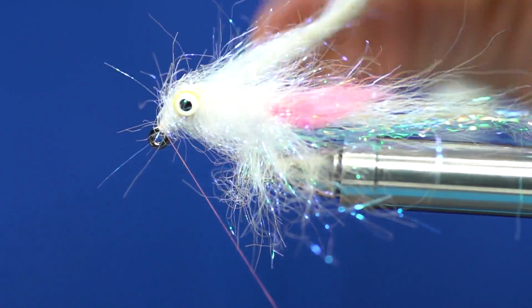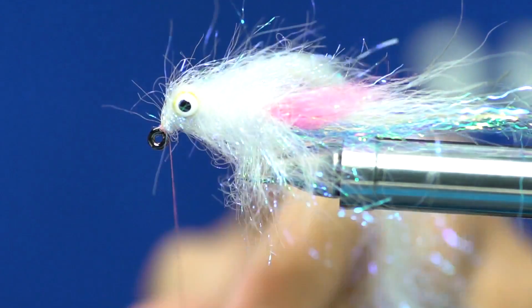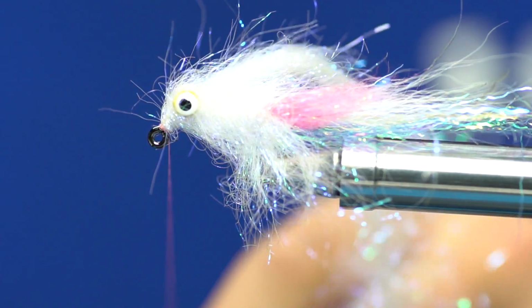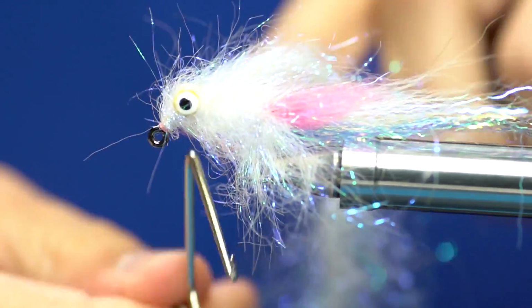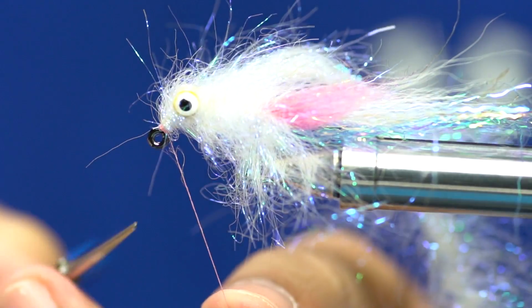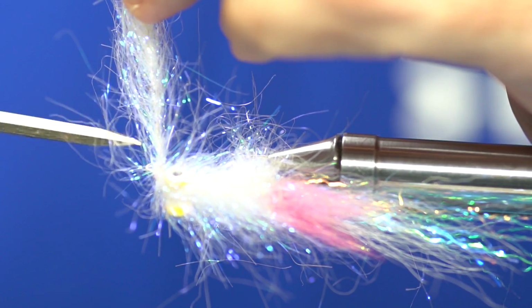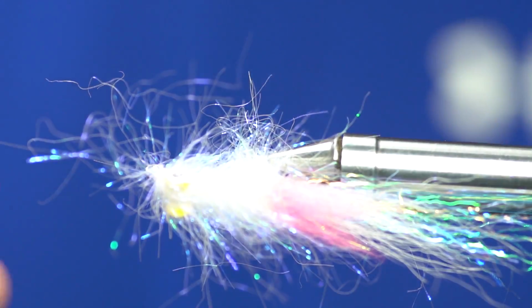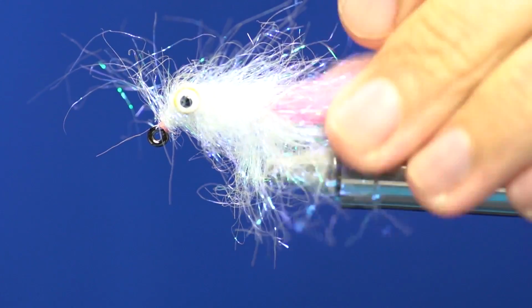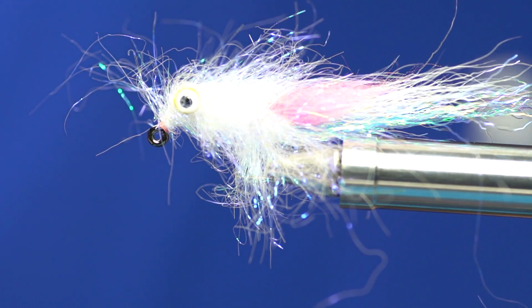Fold that brush back out of the way so you can expose the hook eye. You can get a couple wraps in right in front of the hook eye. And we'll go ahead and whip finish at this point. Trim our thread out. And then we'll again use our old scissors to come in and trim out the dubbing brush. Okay, so what you have right now looks completely like a hot mess, and that is exactly what you should be seeing at this point.